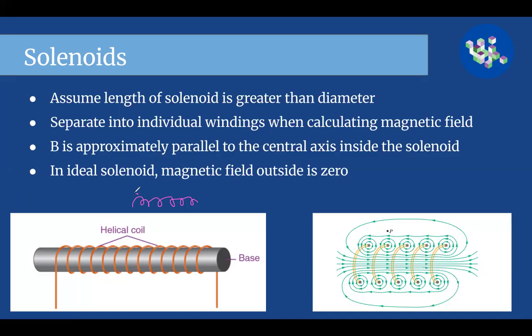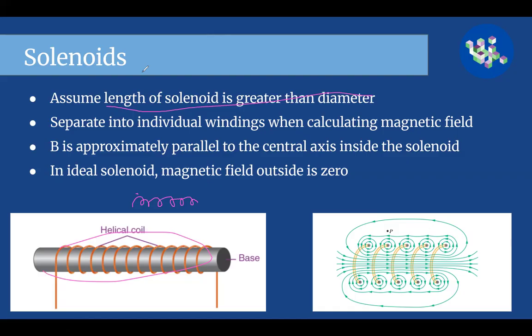And we don't look at a compression or a stretching of the spring. You can just see the overall shape of a solenoid. It kind of looks like a spring, but that's not its function. We don't care about the solenoid stretching or compressing. It looks like a spring and we just run a current through it. Now, we assume that the solenoid is infinitely long, which means the length of the solenoid is much, much greater than its diameter.